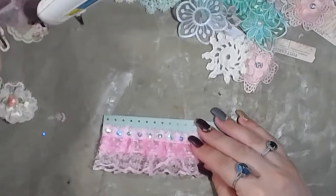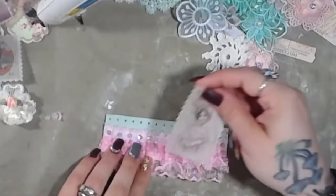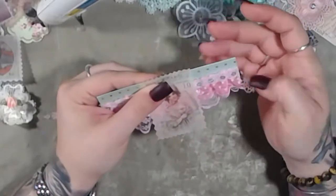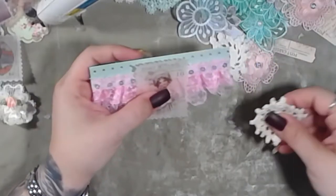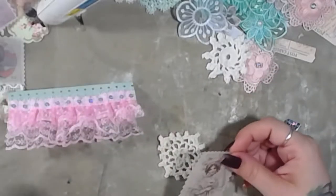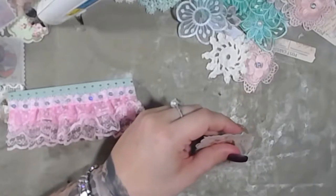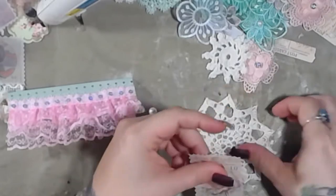Now let's see what else we got over here. I could do a sticker. Let's see, would that work? I don't know if that would work. I mean, could probably, oh, I know what we could do. What we've been doing. Take our paper here and put the sticker there and then put it on top of a doily here. Too big.